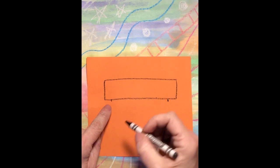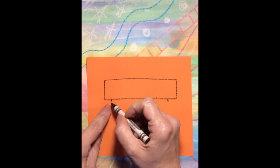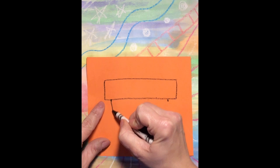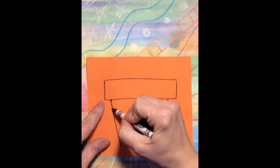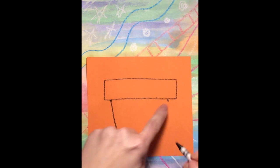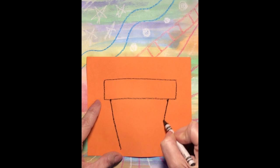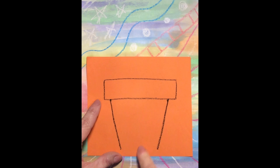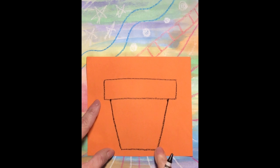All right, so now using your crayon or pencil, from this first dot, we're going to make a diagonal line down, and on the other side we're going to make a diagonal line down. And I didn't make them touch because I don't want it to come to a point, because then our pot would not be able to sit flat. So once we have our 2 diagonal lines drawn, we're going to draw 1 straight line from the bottom to connect the 2 lines so that we have our pot.